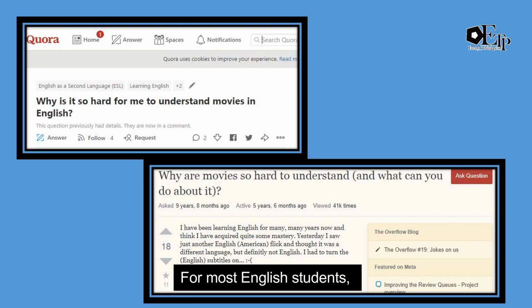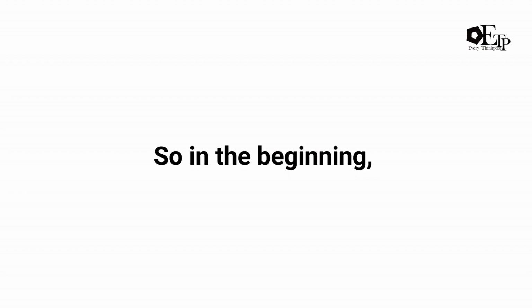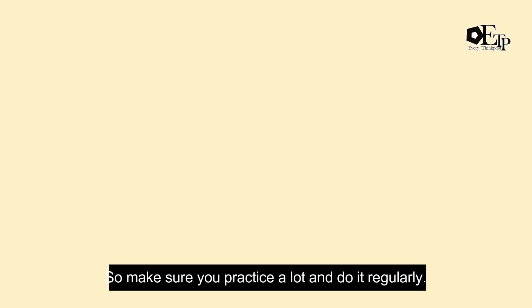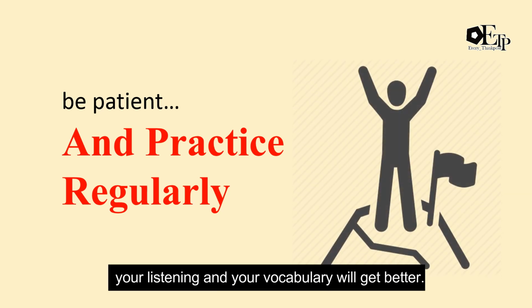How did you do? Were you able to understand the clip without reading the subtitles? If you had to read the subtitles, that's okay. For most English students, movies are really difficult to understand. In fact, even native speakers have trouble understanding movies sometimes. So in the beginning, you might have to read subtitles almost all the time. That's okay. Listening is a very difficult skill to improve. So make sure you practice a lot and do it regularly. And over time, your listening and your vocabulary will get better.